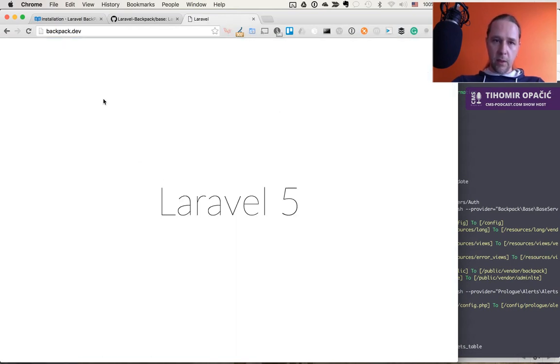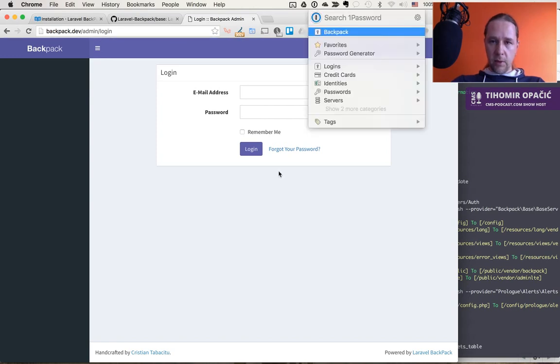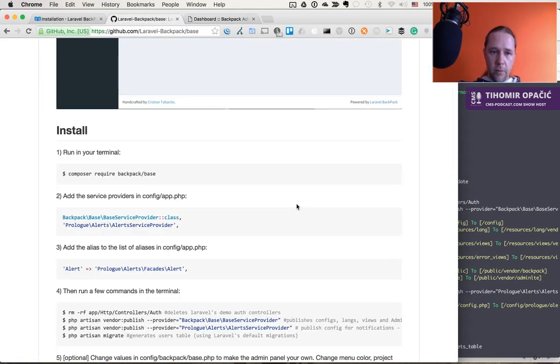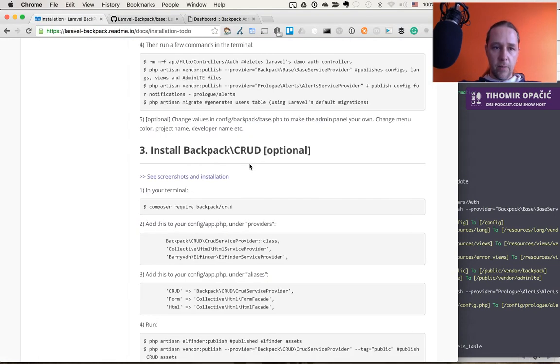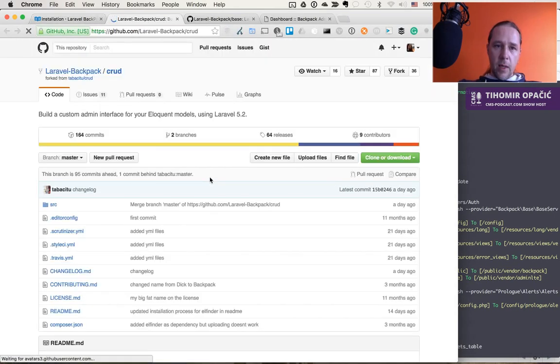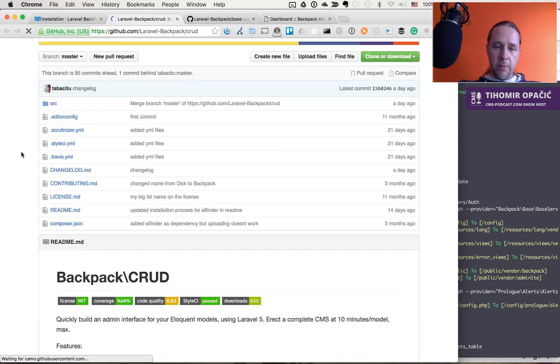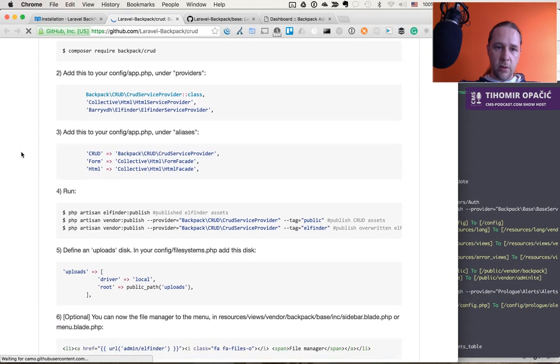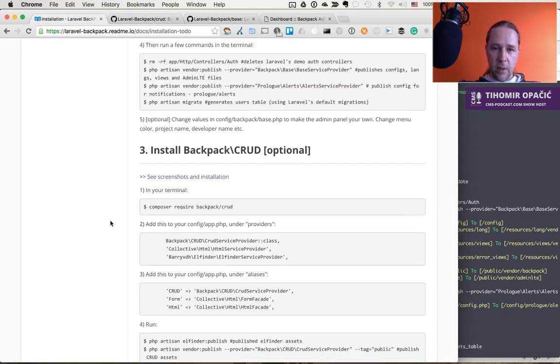And I can log in, log out. Let's see if our login works. Let's go to admin/login, and if I enter my credentials, I'm logged back in, and that's all great. So the core of the system is actually a CRUD package. So if you go to the GitHub repo page, you'll see some detailed instructions on how to install this.